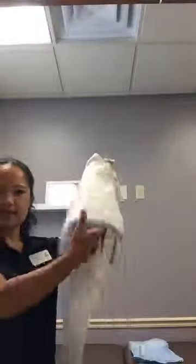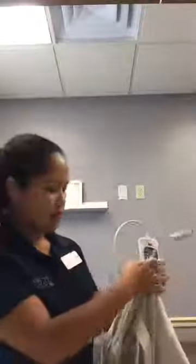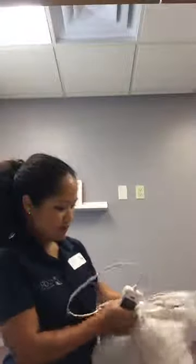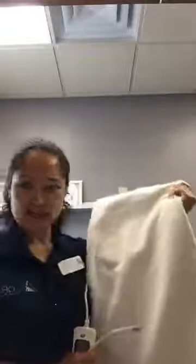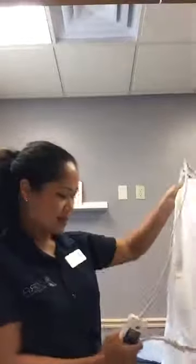All right, so I'm going to show you the heating pad that we have here. It looks like this. This one is the extra large one, and it comes with a dial so that you could select the temperature that you would like. And this one is pluggable, okay? So we love this one because it is moldable, it's flexible, you could wrap it around joints, you could lay on it, you could strap it on around the shoulders and the neck because it has this Velcro system here.